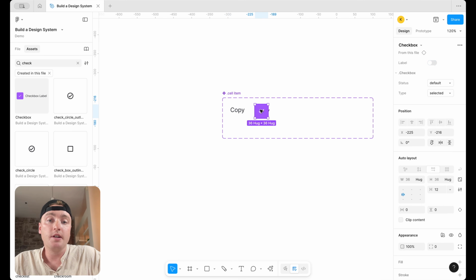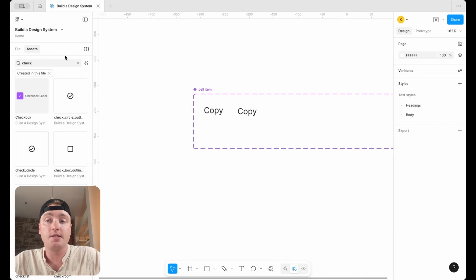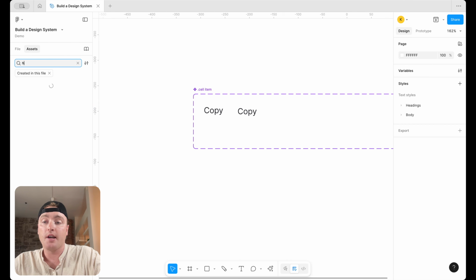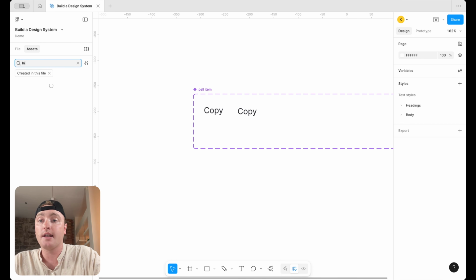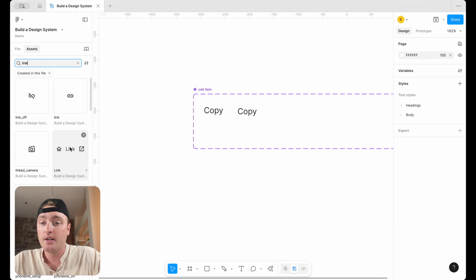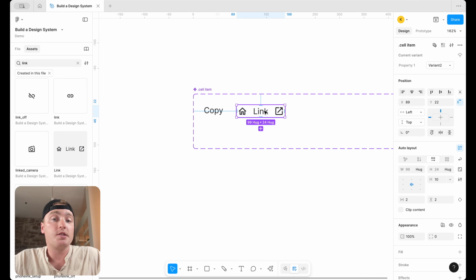Okay, we can include it in there. Of course, we'd want our checkbox to be a little bit smaller, so that's where we need to play around with some different sizes. But we can also play around with an icon. Maybe we want an icon in there, or even a link. Let's maybe bring in a link, right? So we can bring a link into one of our cells.